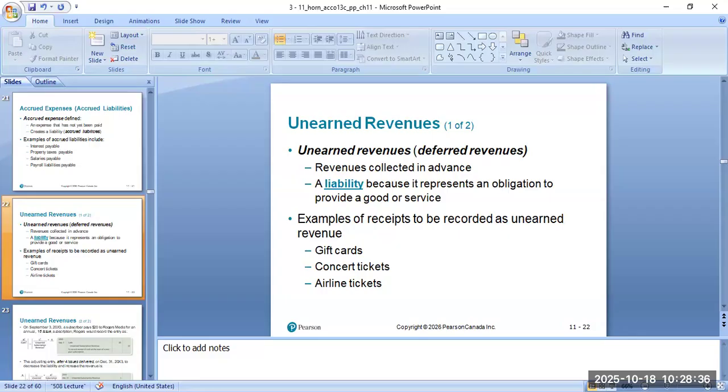Examples of unearned revenue liability can be a gift card, or concert ticket, or airline ticket, or a tuition fee for the courses. All of you have to pay the tuition fee before the start of the semester. But hold on a second, I haven't received anything yet. So whatever money the Alexander School of Management collected from you, that is unearned revenue. Why? Because they haven't provided services. Also, you may ask for a refund.